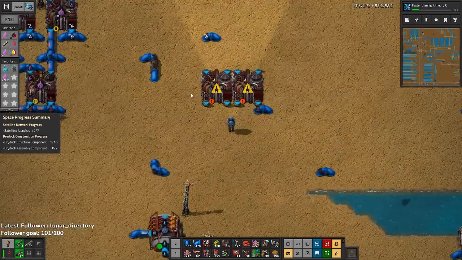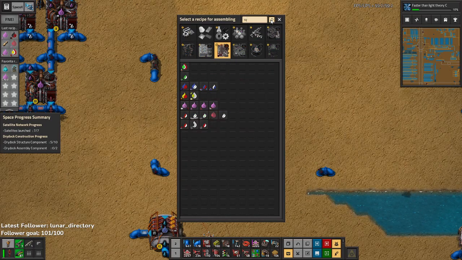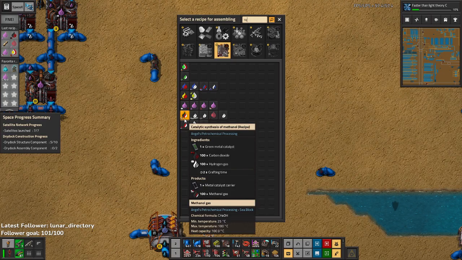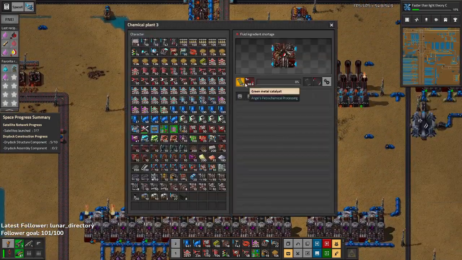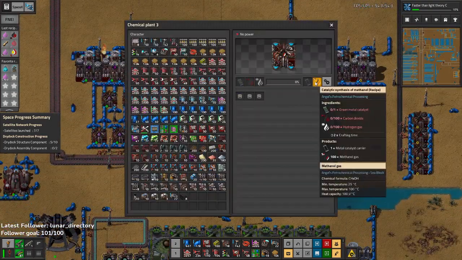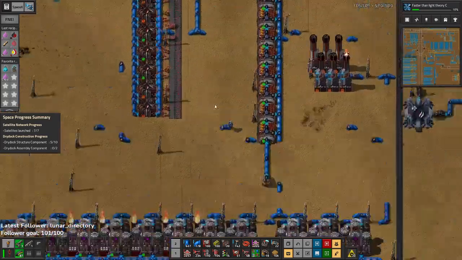That makes carbon monoxide. That's not what we want. You want to make the synthesis gas. Wait, could we have done all this with just carbon dioxide? Oh god. Yeah, we could have.